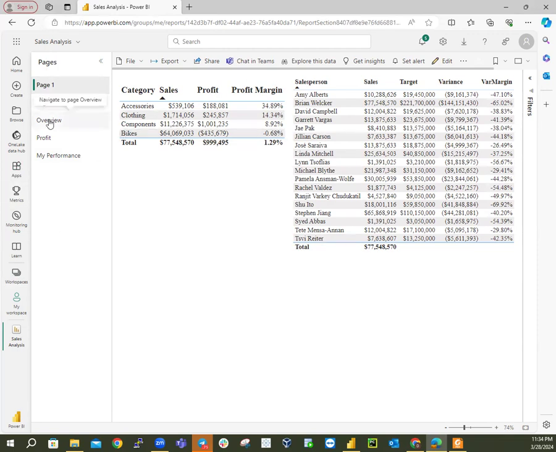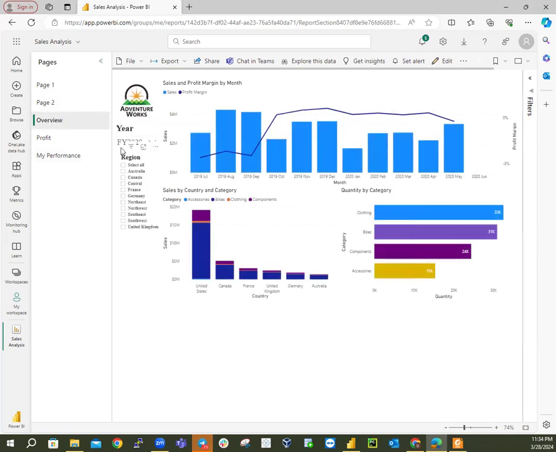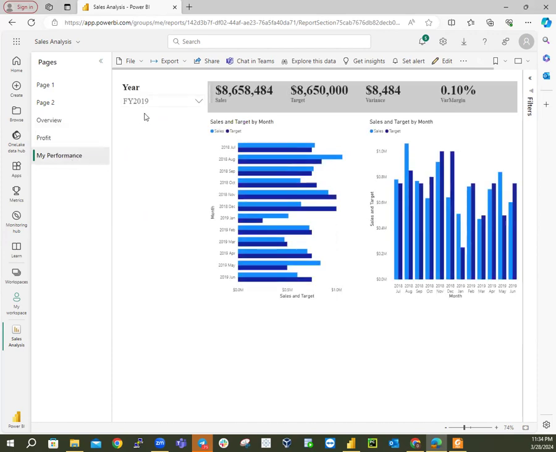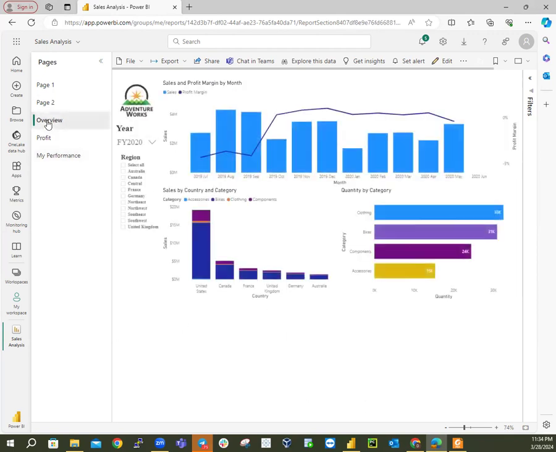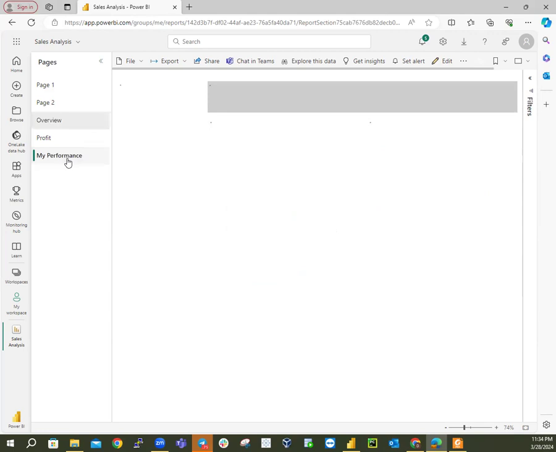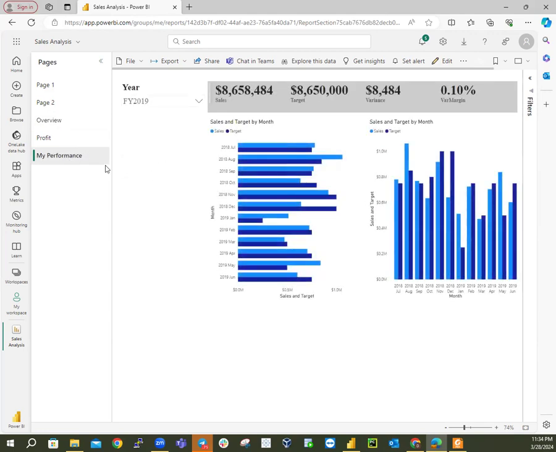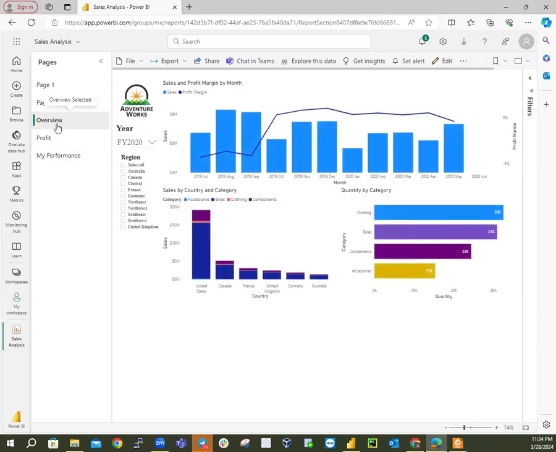When you click on overview here, see I pick financial year 2020 here. Come to performance. What financial year do I have here? 2019. This can give me a misrepresentation of information. I need to sync my financial year slicer on page 1 with the financial year slicer in page 3. Likewise, there are some things under your overview.